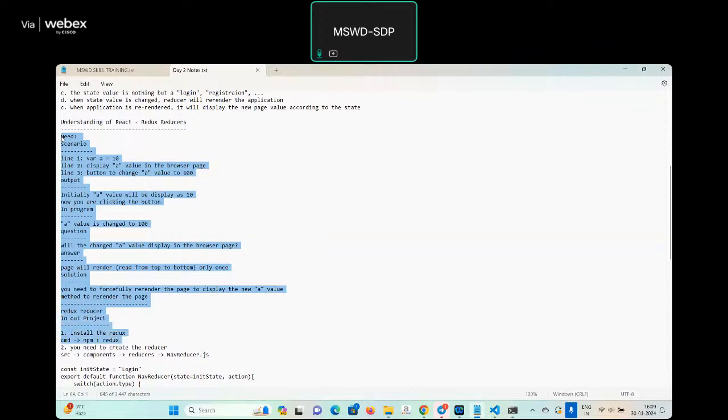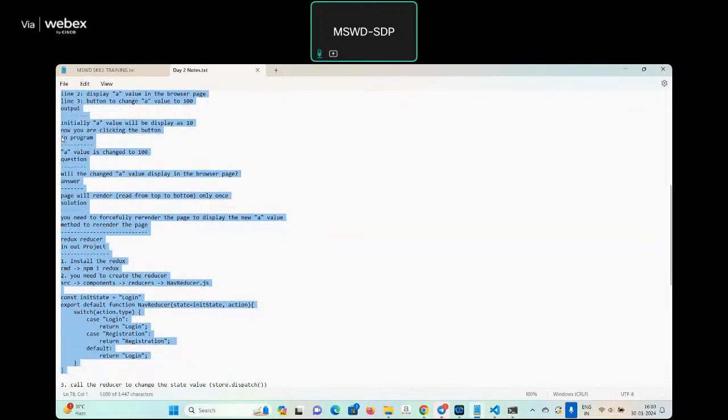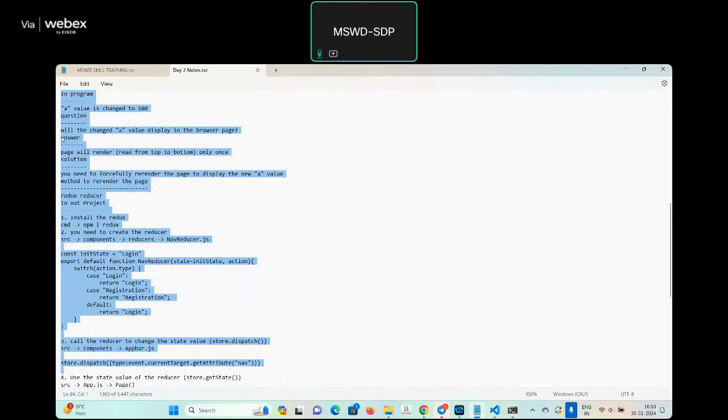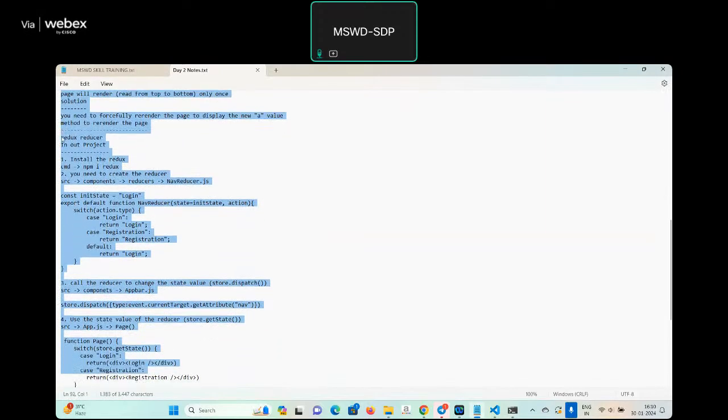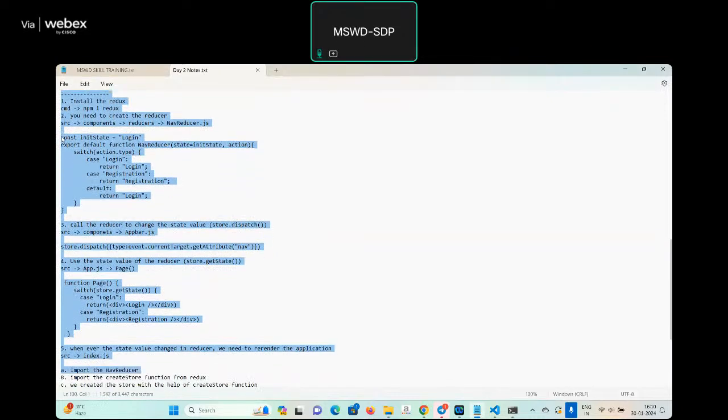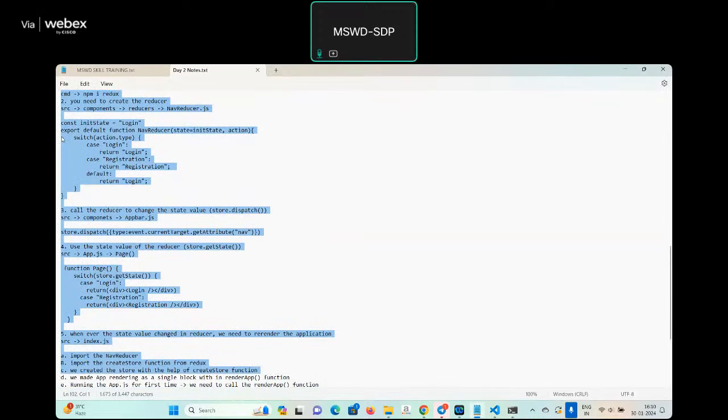We installed the reducer. Second step, we created the reducer. Third step, we call the reducer. Fourth step, we use the value, but it won't re-render. For re-rendering, we created the store.